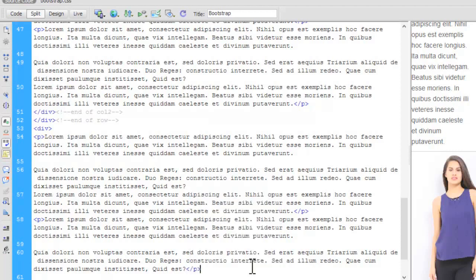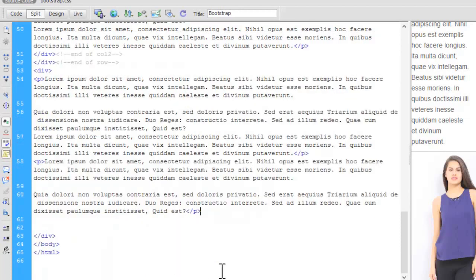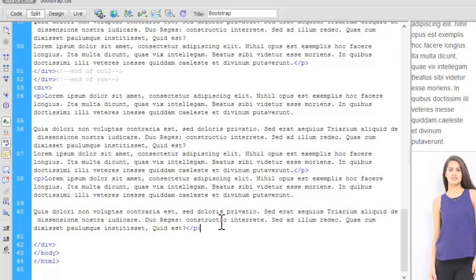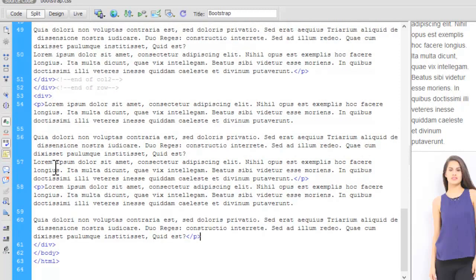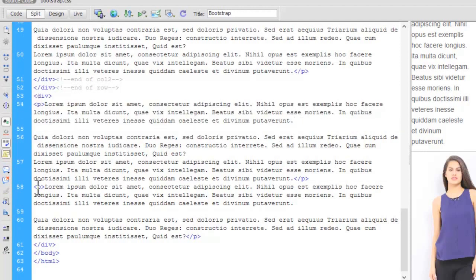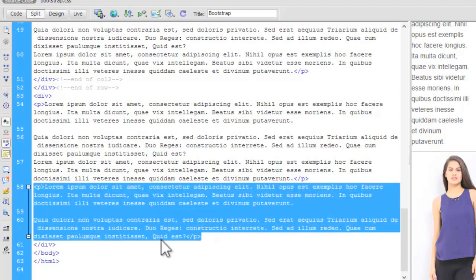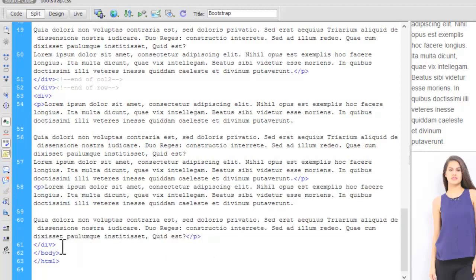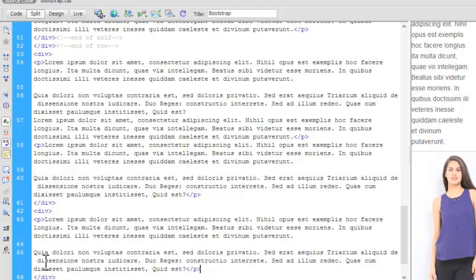Just balancing the p tag which I have not copied. Opening p, closing p, opening p, closing p. Now again let me have another div, opening and closing, with some dummy content again.